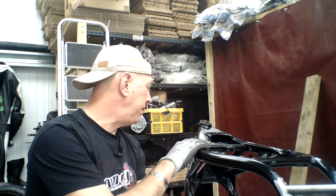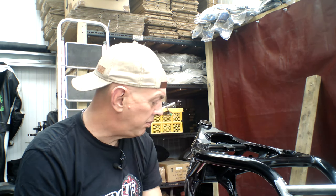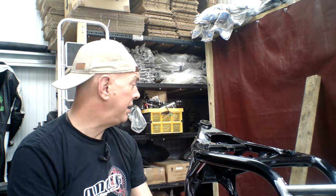Anyway, I'm glad I got it down to a frame though, because this is one solid piece, no moving parts to it, it's just a frame, which is kind of cool. The frame that they welded is horrible, and the welds on it are shocking. I know it's a breakaway frame, and I could dress it all down, but you don't know what the wall thickness is of any of this stuff without cutting through it. I ain't about to do that. However much I want to, I hate breakaway frames. They're just horrid, nasty things. Anyway, that's what we've got to work with.